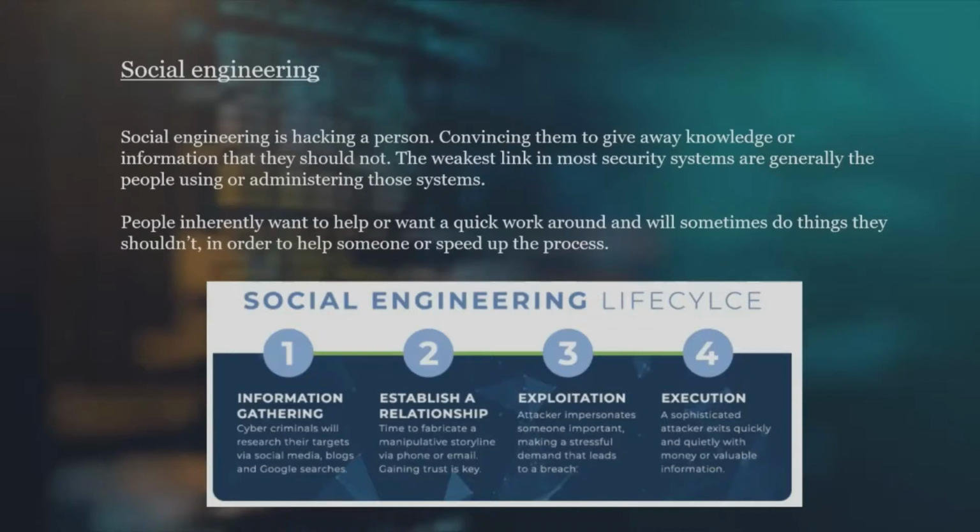Now, another point of view you can take to look at social engineering is preventative measures. These are things like, what am I posting on Facebook? What am I sending out in emails? Am I providing an avenue for someone to social engineer someone else? Maybe your Facebook is set to public. Maybe your social media has too much information about who you are and what you do and the nitty-gritty specifics that give someone access. So you want to be careful about what you share in your personal life that could affect your work life from a security perspective, much less anything else with the type of work that we do working with kids.